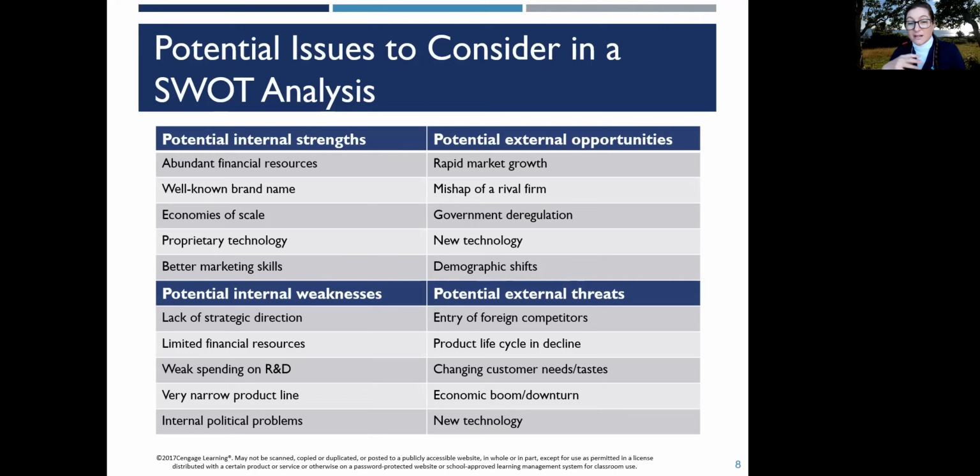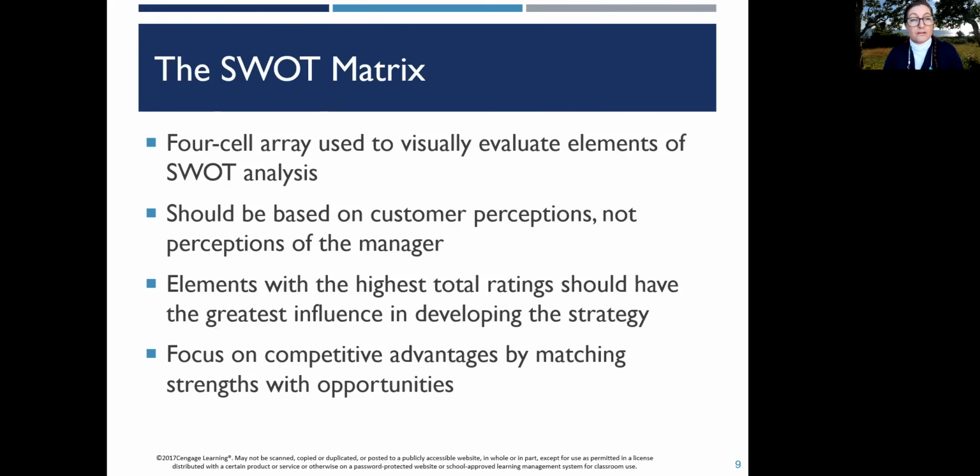What's going on with regards to customer trends? Is that working for you or against you? Where's the economy at? Are you in a boom or a bust? Currently, most of the world, except for China, is in a recession. And then new technology, is that working for you or against you?